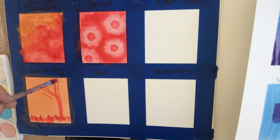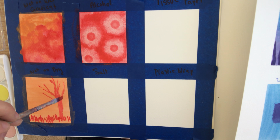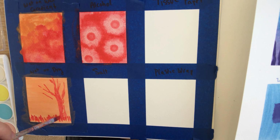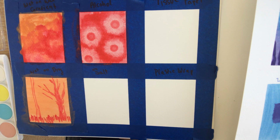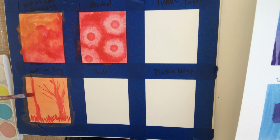So you can just kind of explore. You can do whatever you want. That's the fun of art, is you can be your own artist. So I will cut this short.